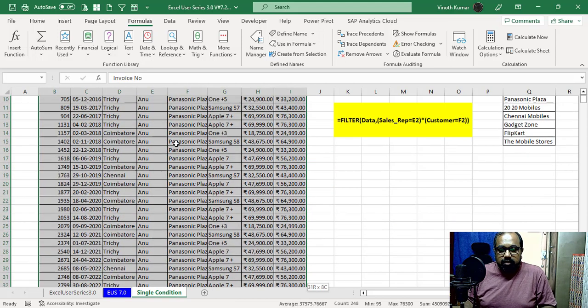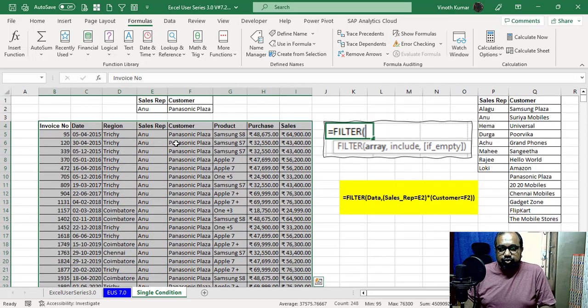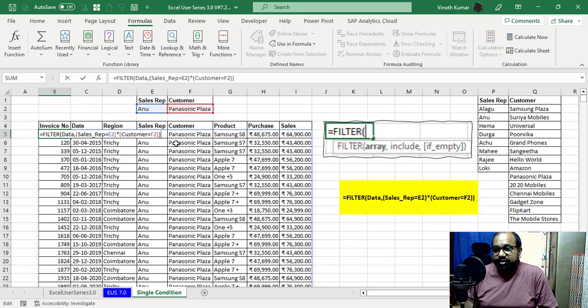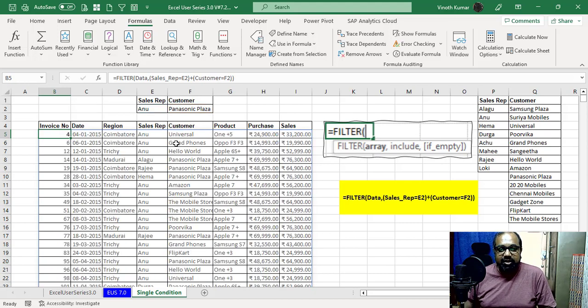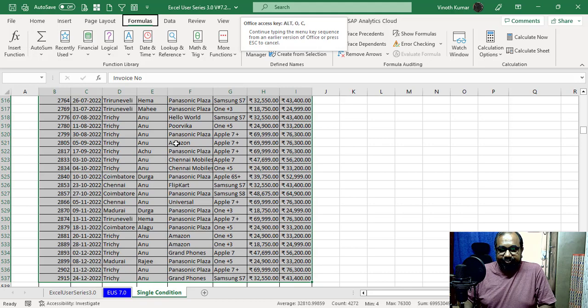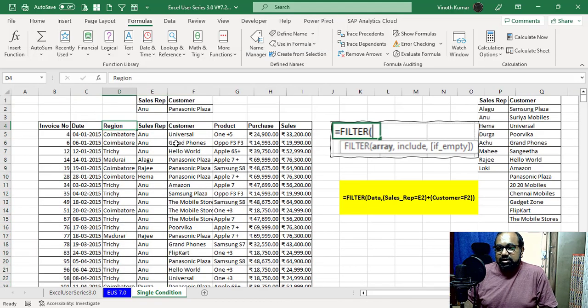But what I want right now is I don't want data which shows like this. Instead, I would like to have data which shows anything that comes under Panasonic Plaza and any sales that come in Anu. Then I just make a small change here, that is, instead of using an asterisk symbol, I'm going to give a plus symbol and give an enter here. That's going to populate a lot of data in this list, because that's going to take all the people where there is a sale by Anu.